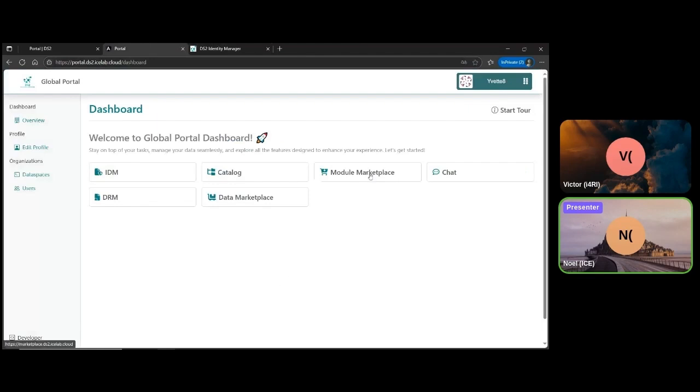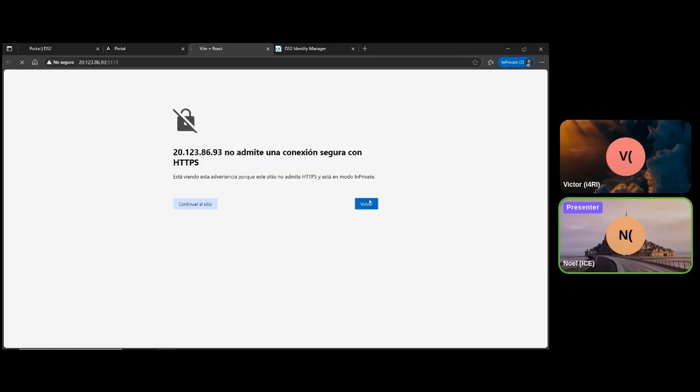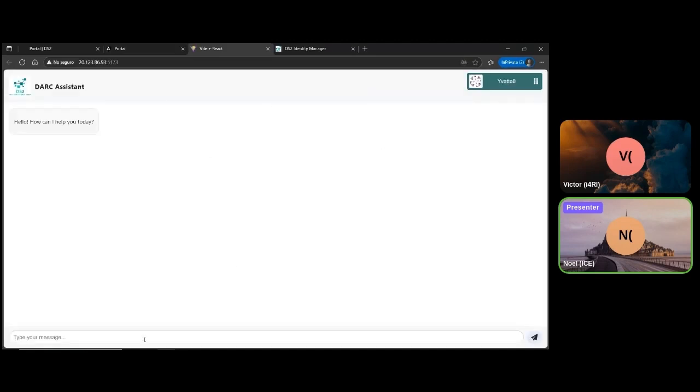I see there is the module marketplace, and I want to further explore the technologies, but we also have the chat link. The chat is like a chatbot that allows us to query in natural language and get some answers. So I'm going to ask the chat about using DS2 technology. This will redirect me to the chat, and then I will hand over to my colleague Christina from ATC, who will explain all about the access, registration, and component.